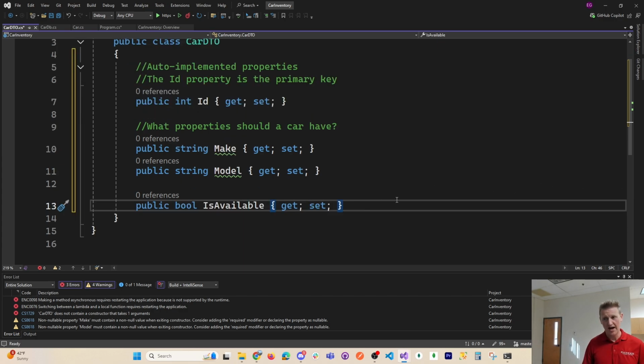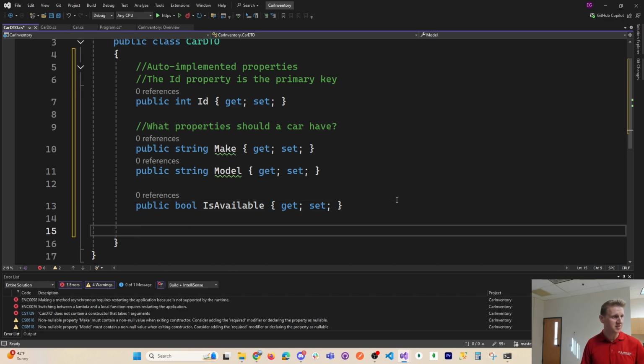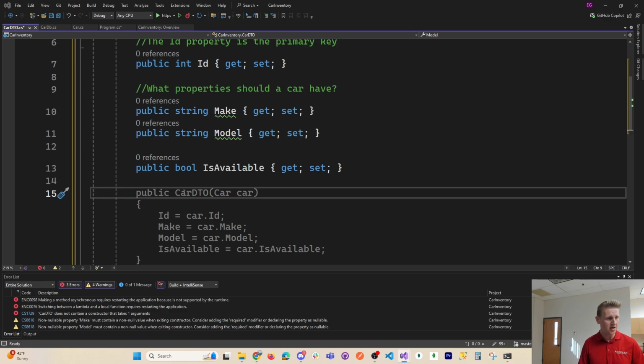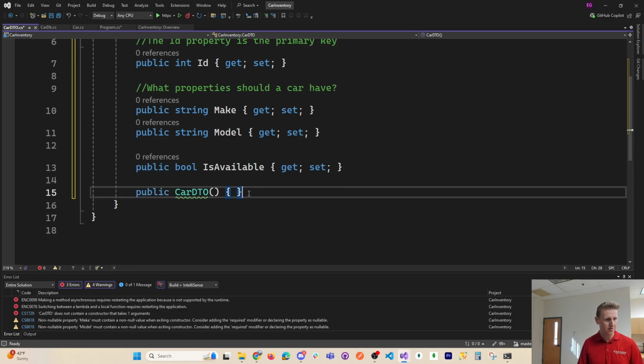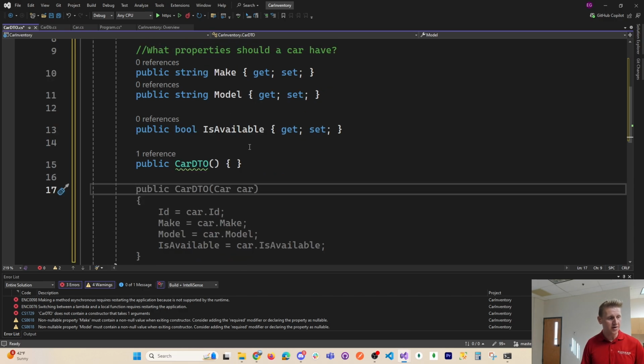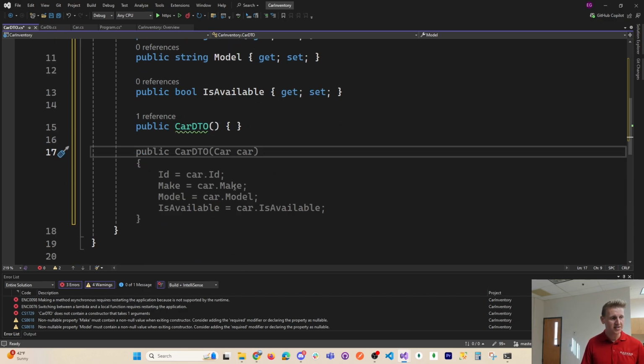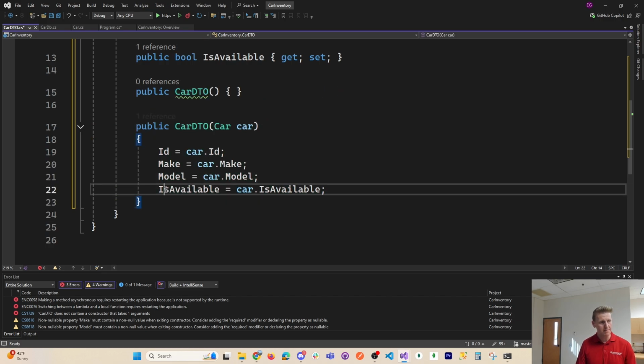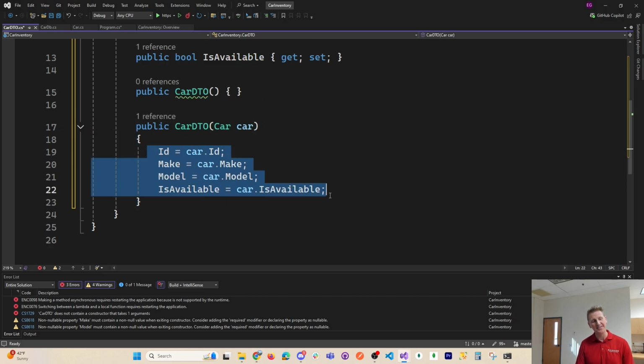Now, I'm going to have two constructors here. One is the default constructor to construct my CarDTO. I'm going to have another that accepts a car object, and it initializes all the fields: ID, make, model, and is available. But notice the CarDTO does not take the secret.